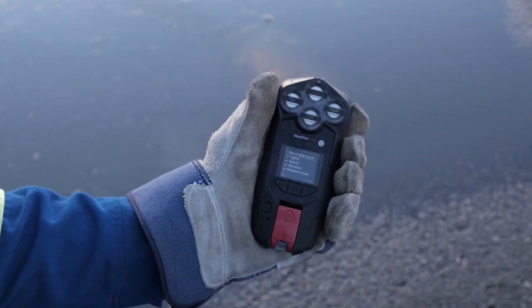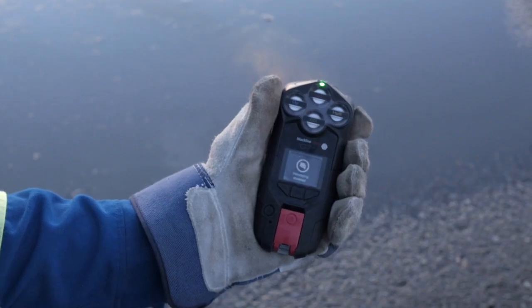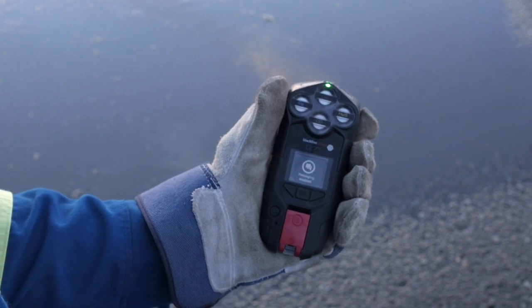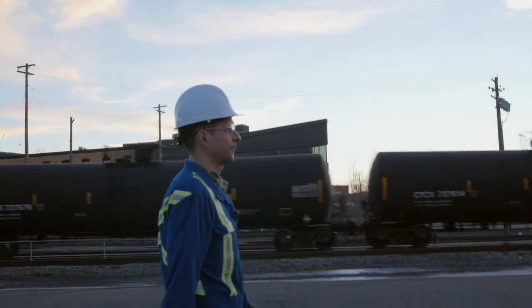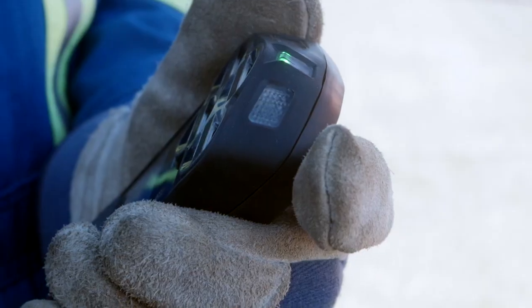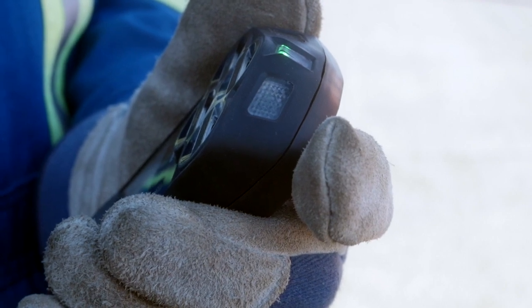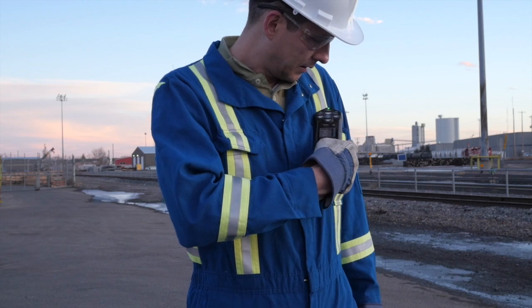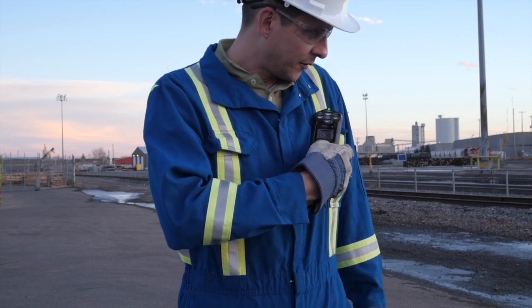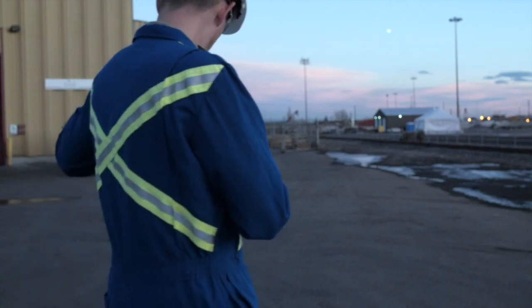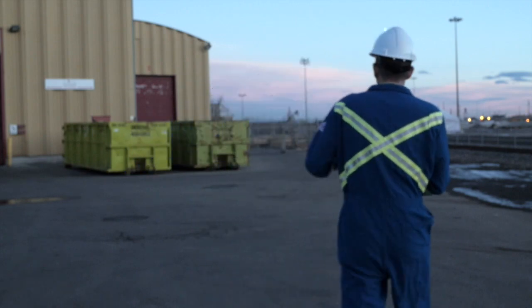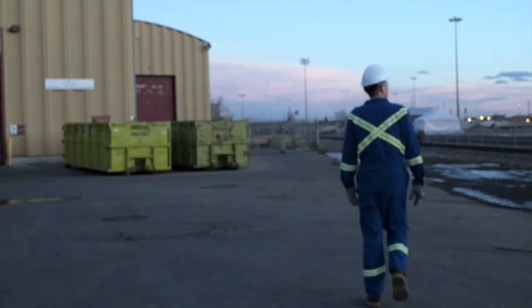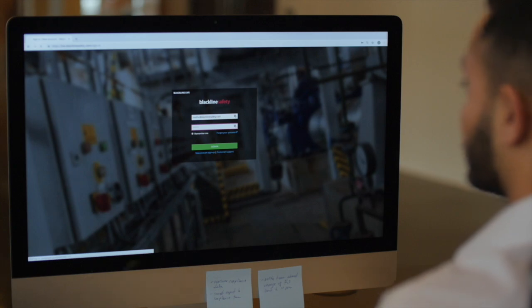A flashing green light means that G7 is storing data and will upload this information the next time it connects wirelessly to our network. Each G7 device automatically uploads data to the Blackline Safety Network when the green connectivity light is solid. G7 device data is available for reporting within just a few hours after it's uploaded. All reports automatically update with new data and are ready to use at any moment.